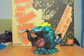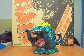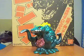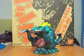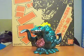According to Club Tokyo, this figure came out in 1999, and there's probably about 400 to 500 pieces of this particular figure out on the market. This is really the only variant that's available. There are some unpainted ones, and there's also a glow variant, but evidently there's only about 20 of them ever made, so that's not really a realistic figure to track down for most people.